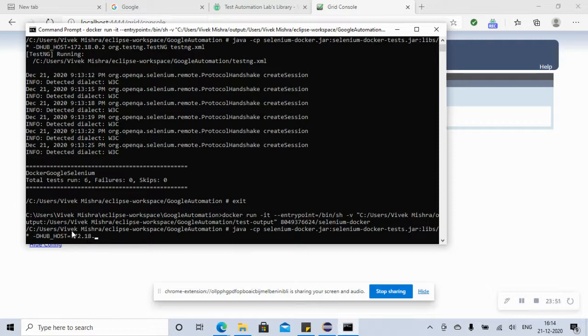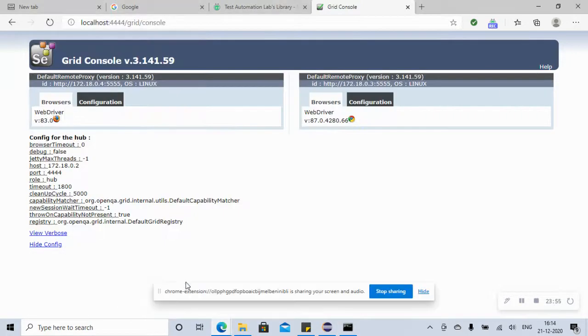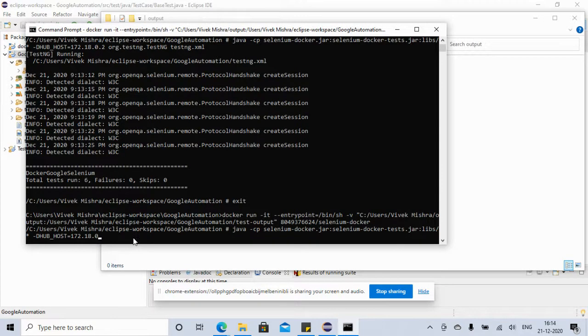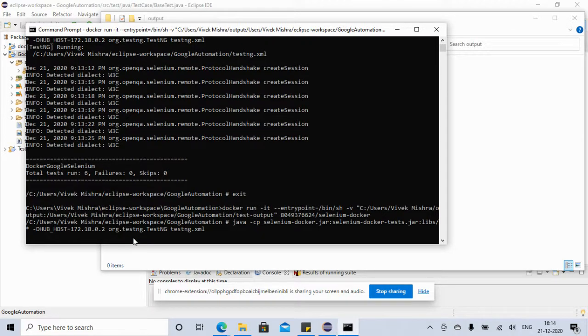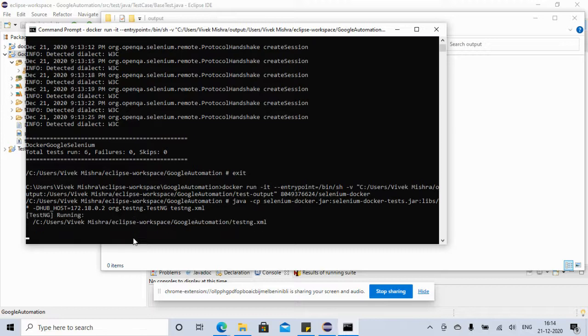172.18.0.2, and then org.testng.TestNG, testng.xml, and just hit enter. This time, let's see.